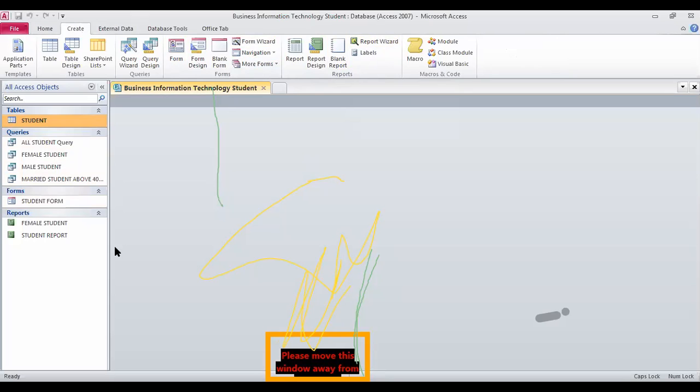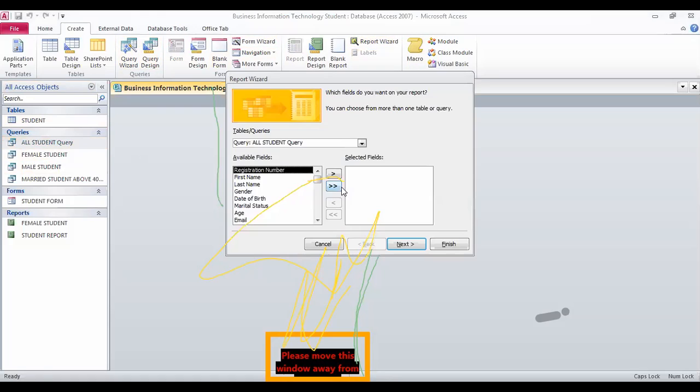So, for instance, I want to create a report for all students. So I want to create a report for the query I call all students. I just click on it, not double click. I just select it by clicking on it once like this. That means I'm creating a report for this object I've selected. Then I go to create and then report wizard.